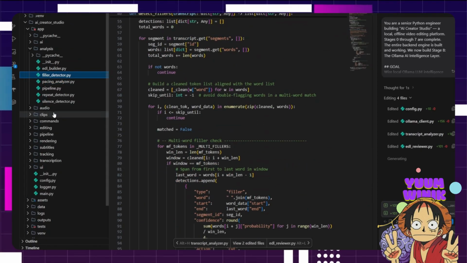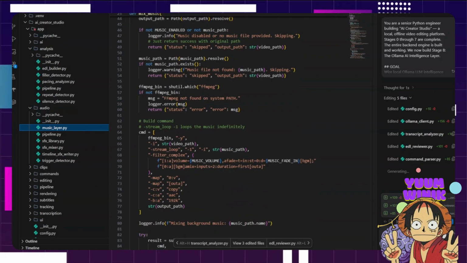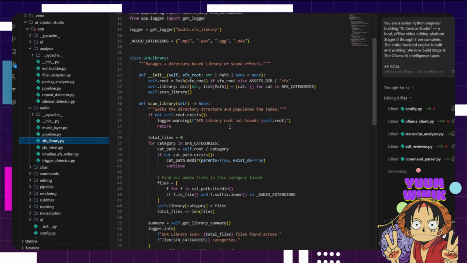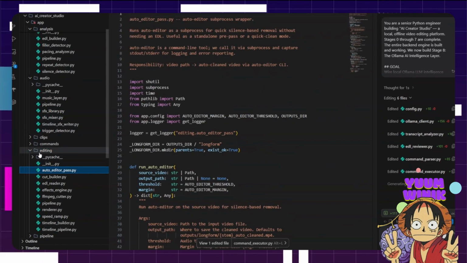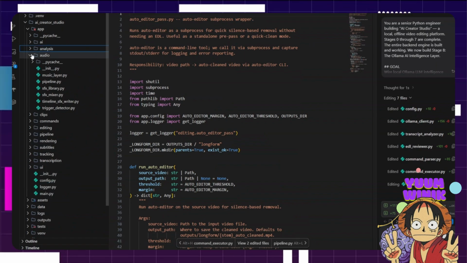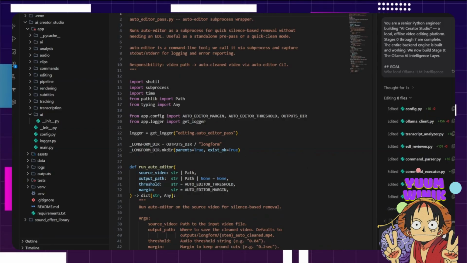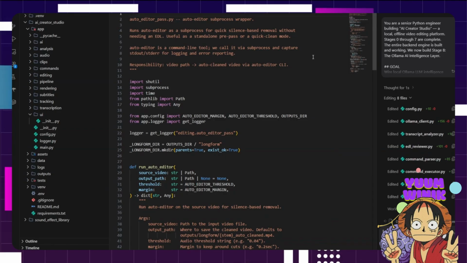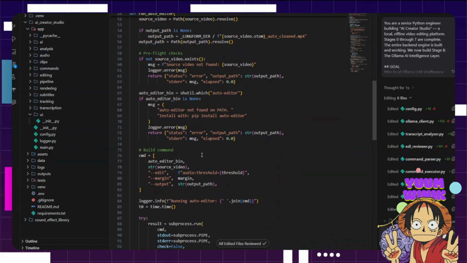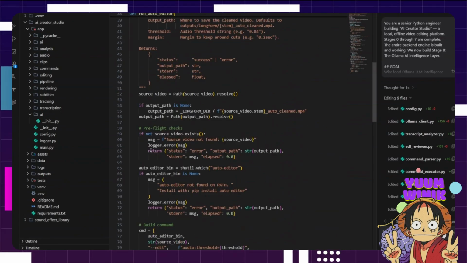I'm not sure if you guys know code, if you want to analyze the code from what you're seeing on the screen, but it's written pretty much every line of everything that I've asked it to build. My SFX mixer, SFX library, the editing, I've got auto editor, and it's pretty much done everything that I've asked it to a T. So if you appreciate or like this workflow, like I said, at the end of my build here, what I can do is either share my app with you guys, or I could package the entire source code, the entire instructions, the entire idea up into a document. That way you guys can learn how to build your own stuff like this with AI.